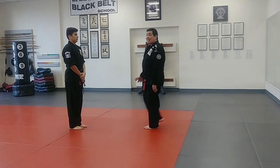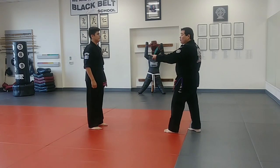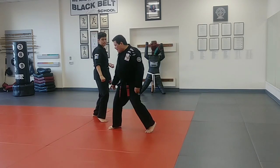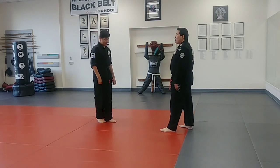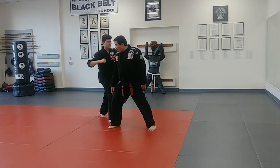Next technique, Deflecting Hammer. The bad guy is kicking us, so I'm kicking. So he moves to the side, downward block. One. No, not cat stance, but neutral block. Ready? Move. One. Check. And elbow.